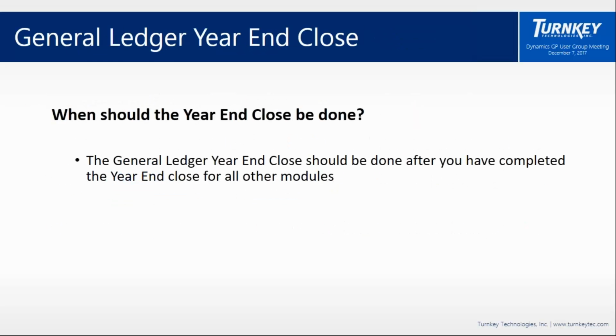Okay, so general ledger. This has been misunderstood over the years, I think. A lot of people think they have to wait until they get all their year-end adjustments before they can close the general ledger. That is not the case. What you can do is close your general ledger. First of all, if you don't close your general ledger, you're not going to get your beginning balances when you run your financial statements, for example. So you won't even be able to have those.